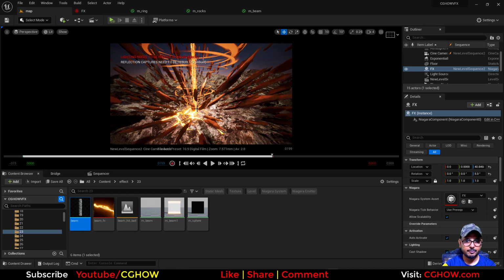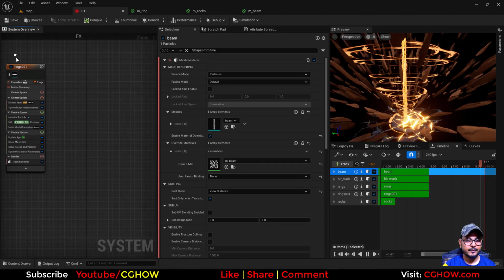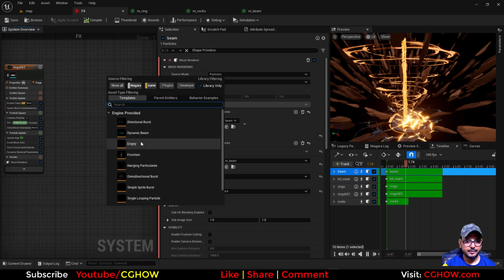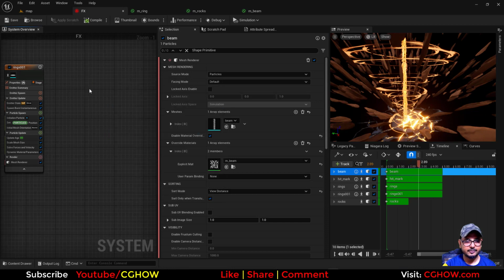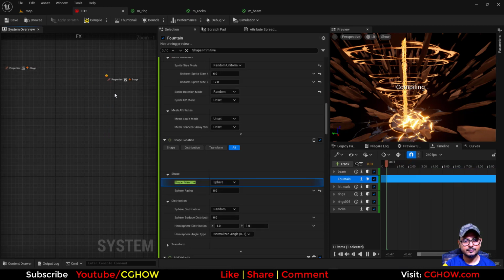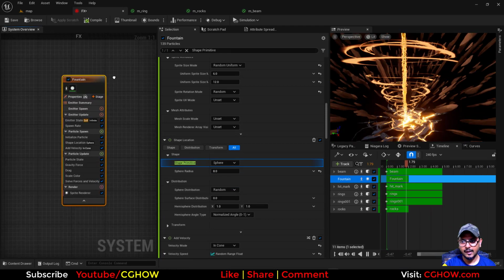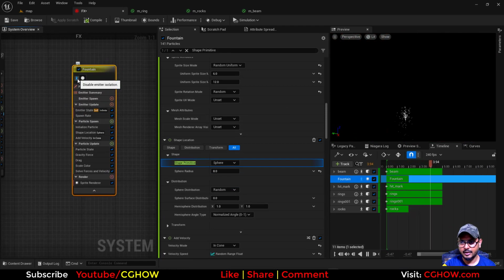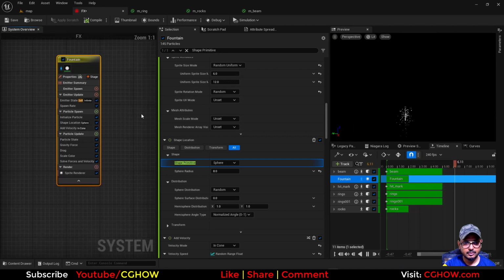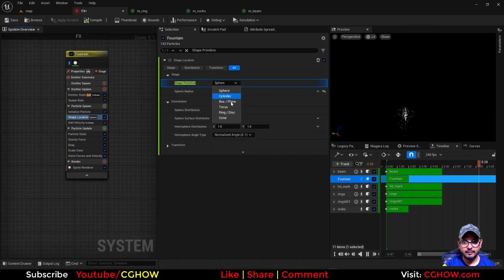And here I want some particle motion. So I will create an emitter. I'll take the fountain. So we have fountain here. In the shape, I will use torus.